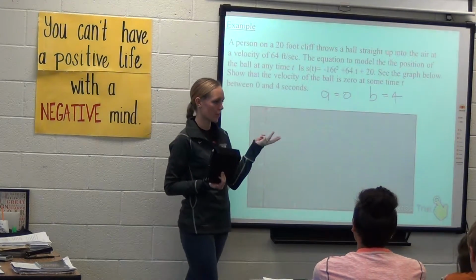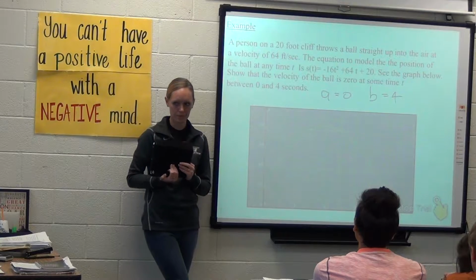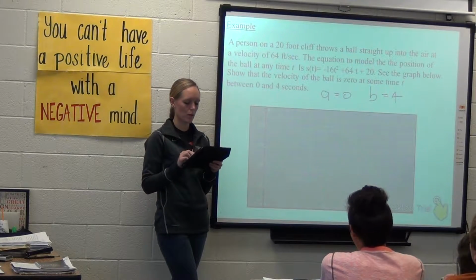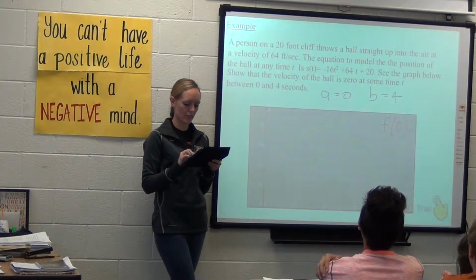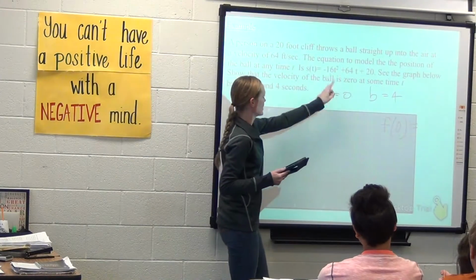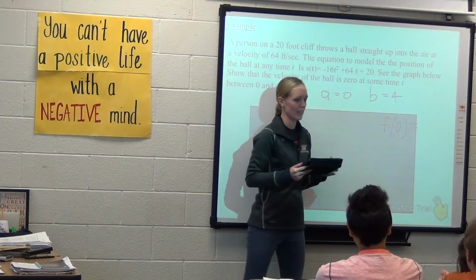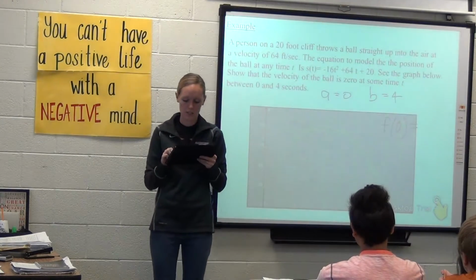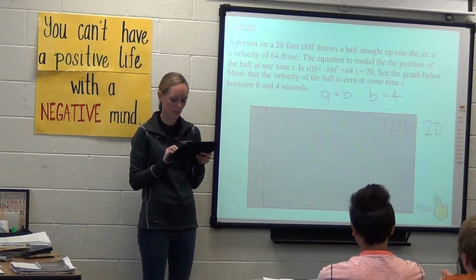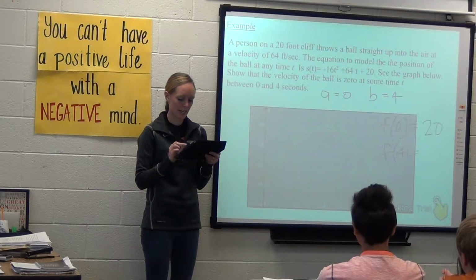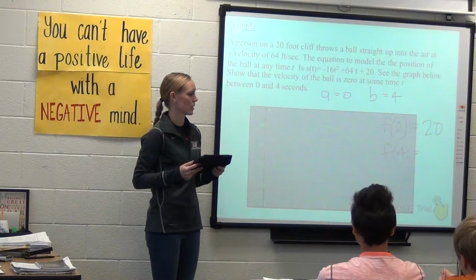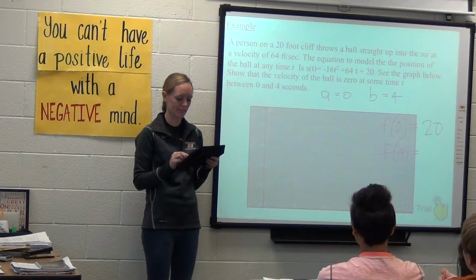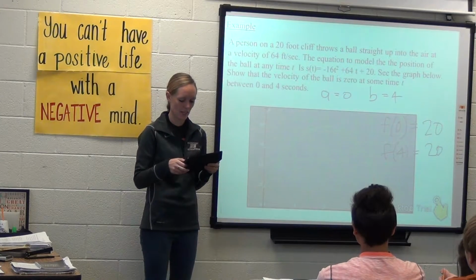How are we going to prove the third part of Rolle's theorem? Plug it into the equation. Plug it in. So I'm evaluating my function at 0, which means I plug 0 into this function, and what do I get when I plug 0 in? I get 20. And then I have to evaluate my function at 4, and we're going to get 20.